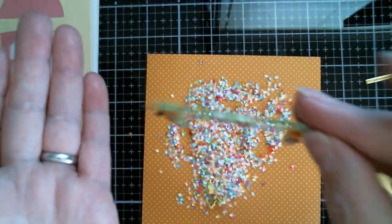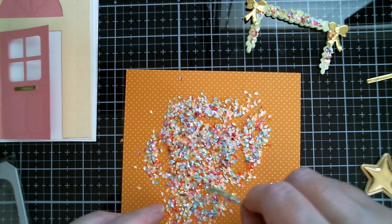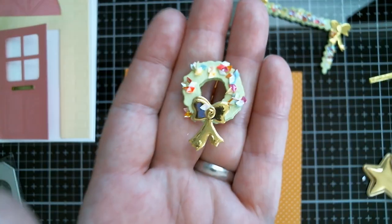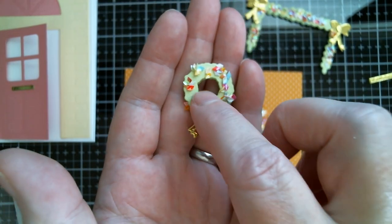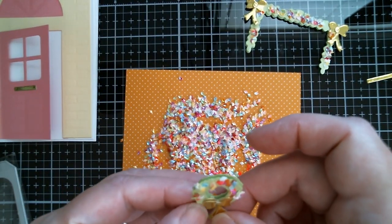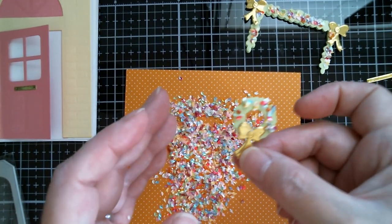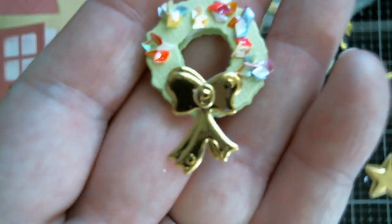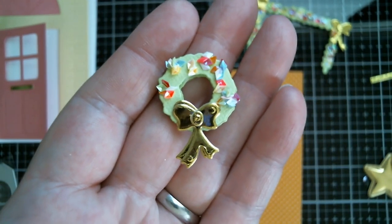I just think that's real pretty. And now we've got to dig out our little tiny wreath - there it is. I've got no glue on my fingers and that's a good sign. I'm just going to grab it by the edge and give it a tap, and those are the sequins that we've got stuck to our swag. I just need to give these a few seconds to dry.